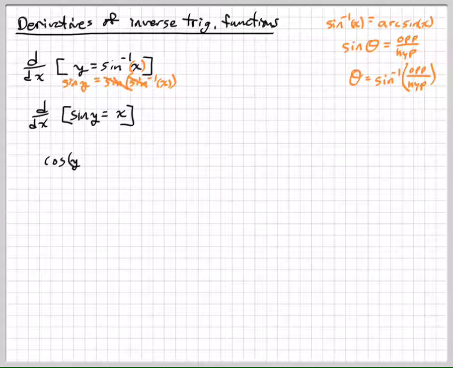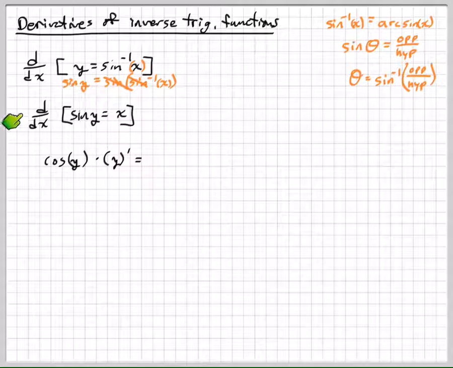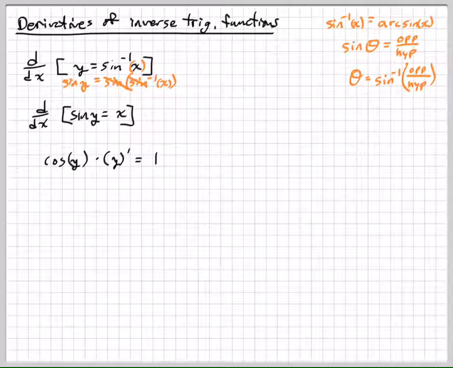And then you keep what's inside. But then you have to multiply this by the derivative of what's inside, says the chain rule. On the other side, and I have to do that because I'm not taking the derivative with respect to y, I'm taking it with respect to x. On the other side, when I take the derivative of x, it's just a 1. But I don't have to do a chain rule or anything like that because I'm taking the derivative with respect to x. So if I want to find my answer, I got to get this y prime alone.